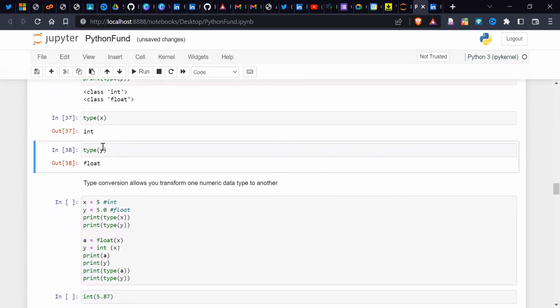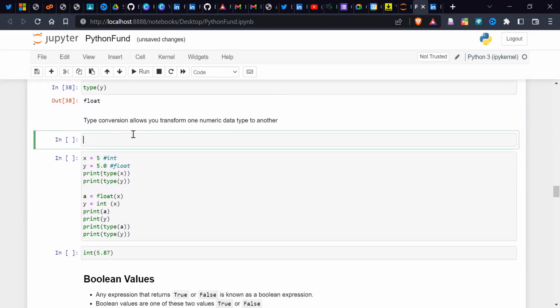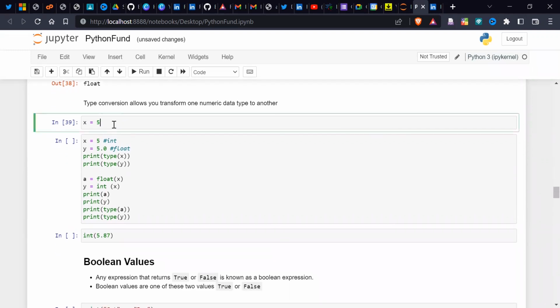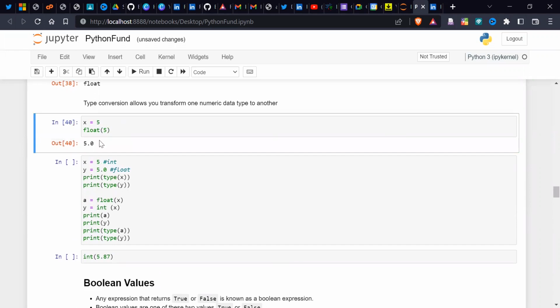So this is where we now come to type conversion. How can you convert a particular data type to another numeric data type? You have an integer and you want to convert it to float, or you have a float and you want to convert it to integer. So this is an integer now. We already called the variable x is equal to 5. We now want to print this particular variable as a float. So this is where I can use the float function. The float function is going to coerce this particular integer to a float. So when I say float of x, you can see it has already changed this particular value to a float.